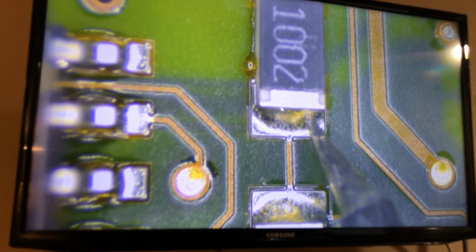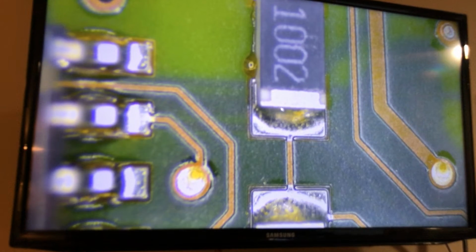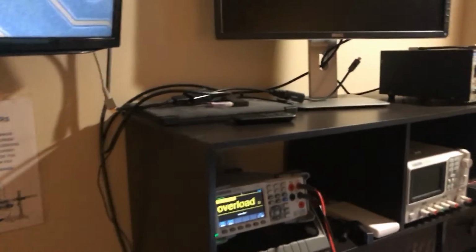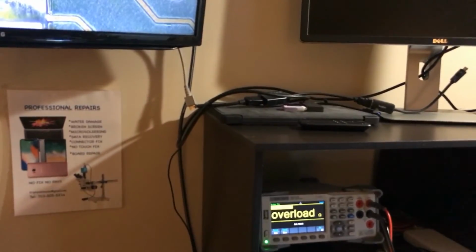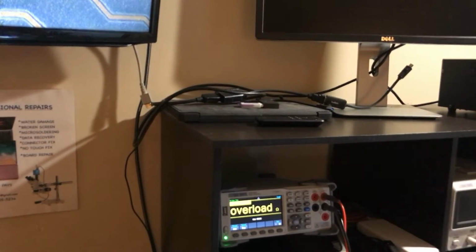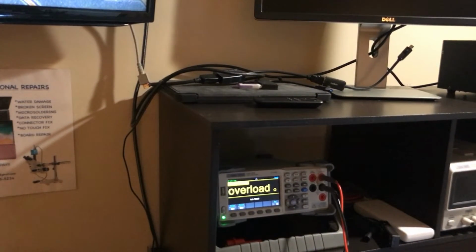Yeah, 5.6, so I will consider those still good. And this is the meter. Let me show you guys what I'm doing. It's going to be a little bit of shaking in there. Right now it says overload because I have no leads connected. I'm going to connect it to one. This is the first one. We saw a little bit of a crack on it.